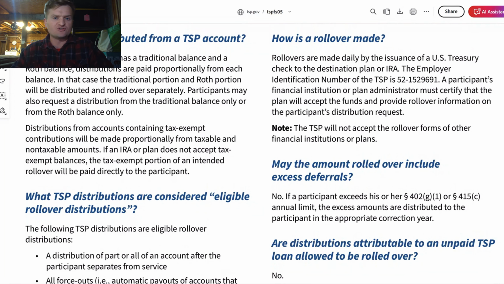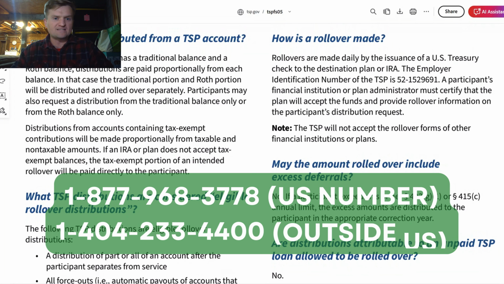But here's the answer. You call their 1-877 line. I'll have it showing up right now so you can see their number. Call the number. Tell them you want to roll over. If the options that they list in the menu aren't what you want or don't have anything about rolling over, just pick an option. That's what I did for resetting my password. Explain to the service representative that helps you that you want to roll your money over to a new account.